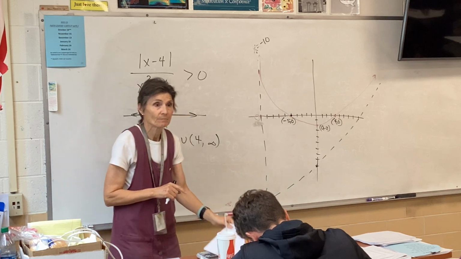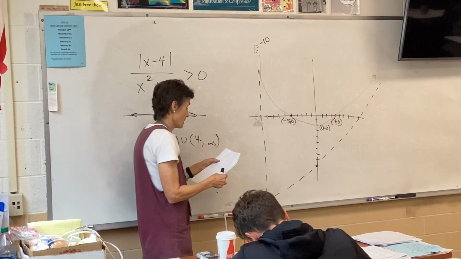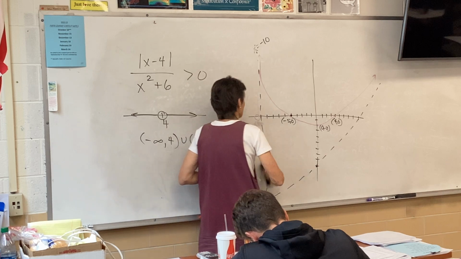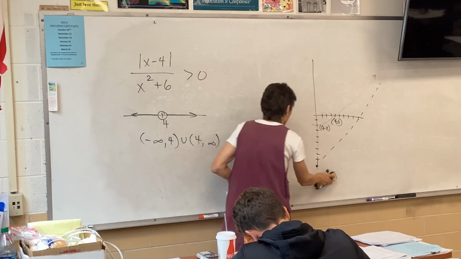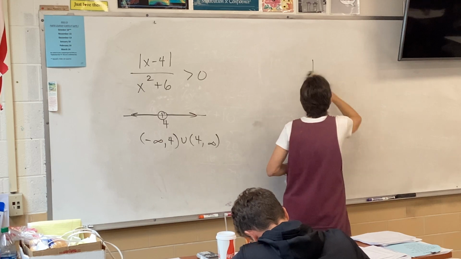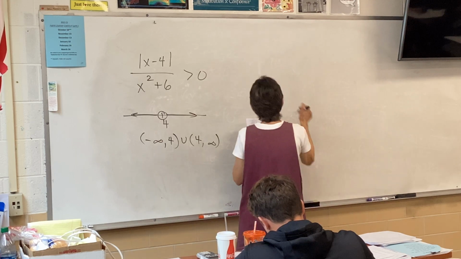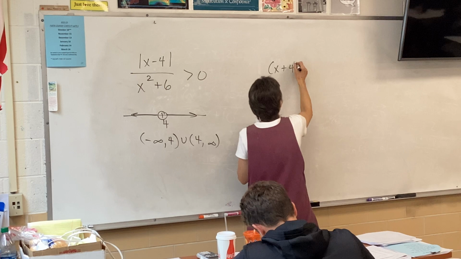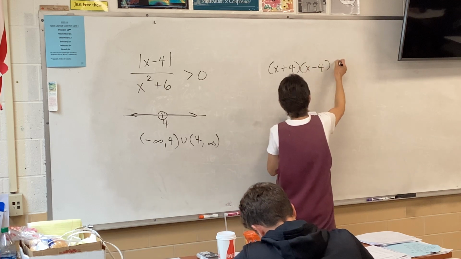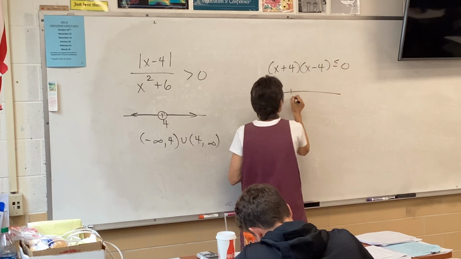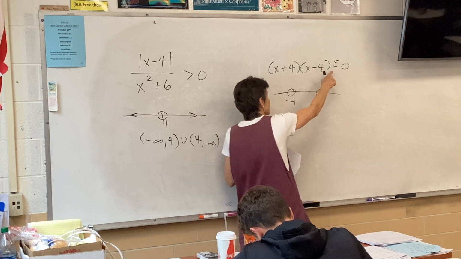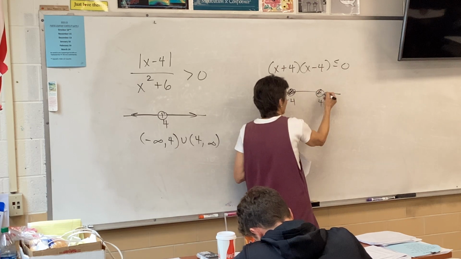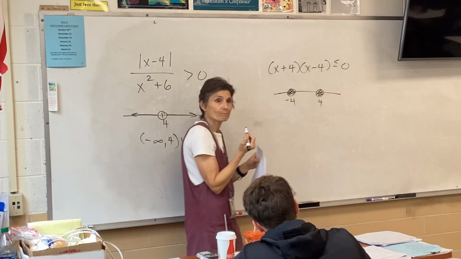Finley? How do you do A? Because I know that square is weird. Yeah, you would factor it and figure out where it equals 0. So it equals 0 at -4 and 4, right? Well, since it's an or equal to problem, I can actually color those in this time.